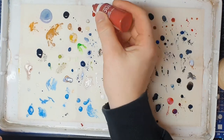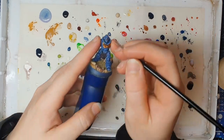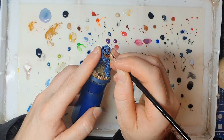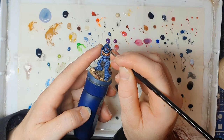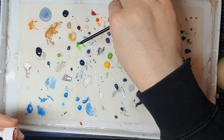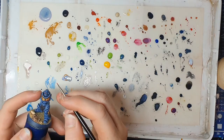And now we have Mephiston Red, which we're going to apply, leaving the Word Bearers Red in all the recesses as a nice shade. Evil Sun Scarlet now, used even more sparingly than the Mephiston Red.